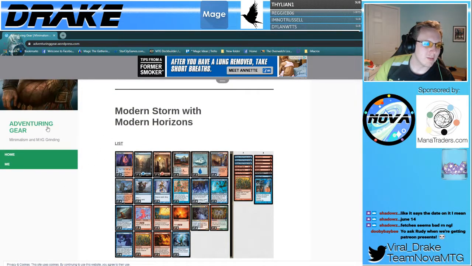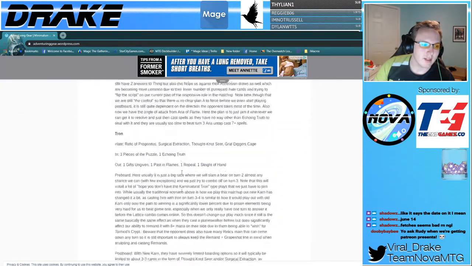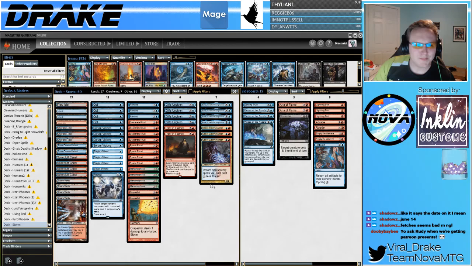It's about minimalism and MTG grinding. I think you can find it on his Twitter, and it just has a sideboard guide on it. It has Is It Phoenix on it or whatever. But, I don't know. We'll figure it out. So, I'm going to be using that.